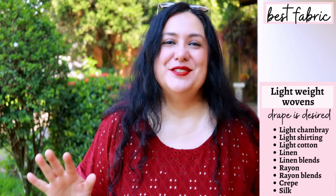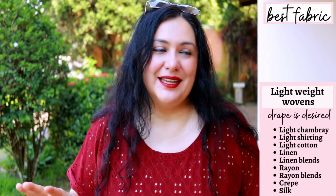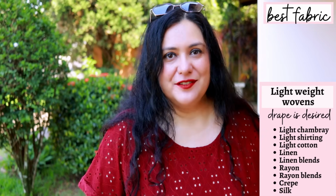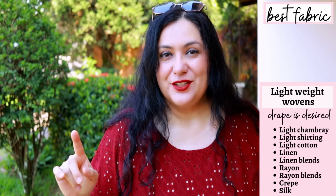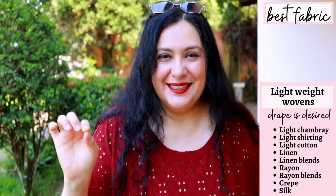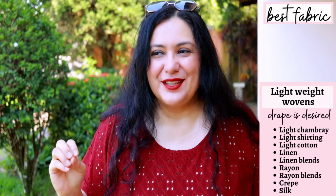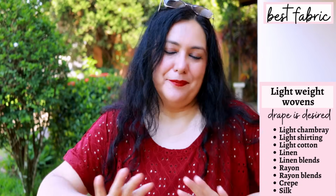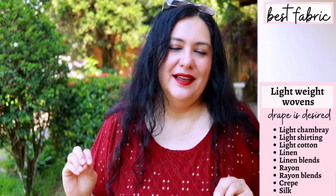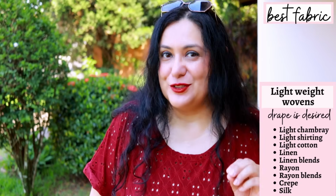I've chosen in this opportunity a solid and a print. They are exactly the same fabric composition, because it's one of my favorites and I have so much of it. I have a solid with a Swiss dot detail and a print. Both are 13% linen and 87% rayon. They are light to medium weight, so they're not as light as the regular plain weave of really lightweight rayon fabrics. These are a little heavier, and that's why I love them so much, because they have that amazing drape, but they're not so light.